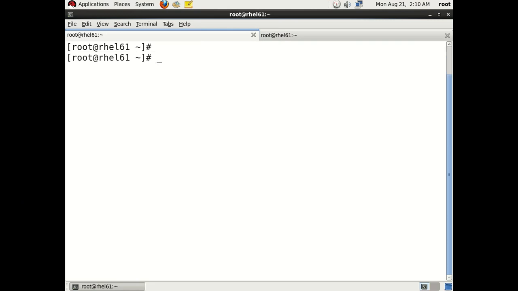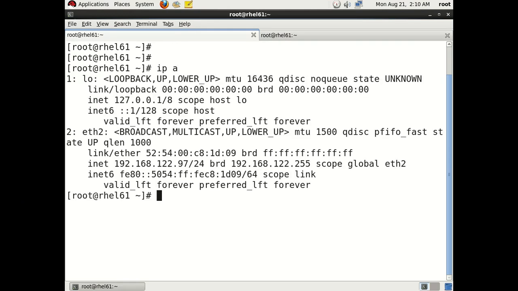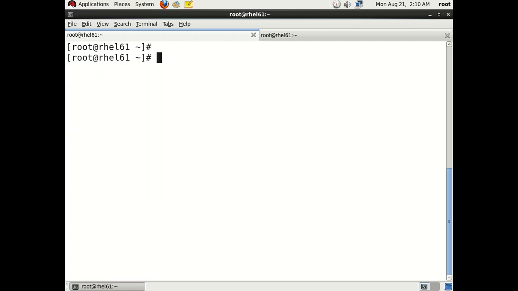This is my host machine, and this host machine's IP address is this.